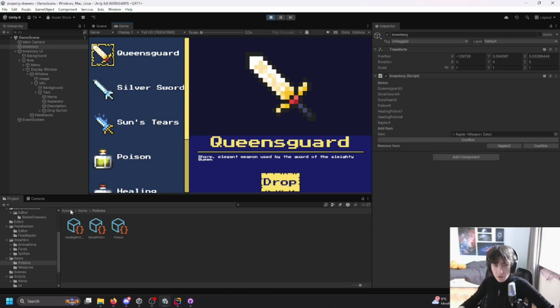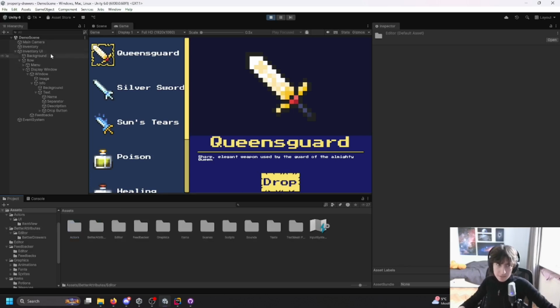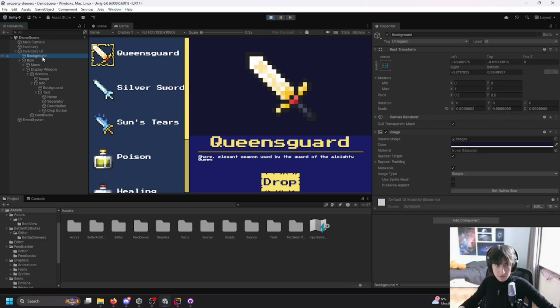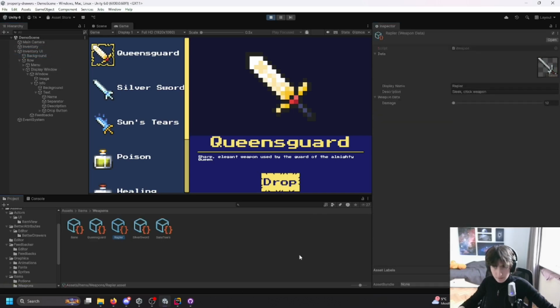One of them is called Better Attributes, and it's pretty small, but I found it pretty useful. Basically, all Better Attributes does is it adds some attributes that you can write in your code in order to make sure your items show up better in the inventory.